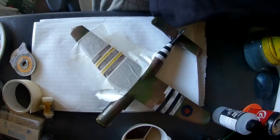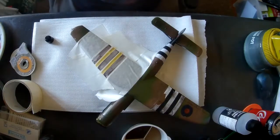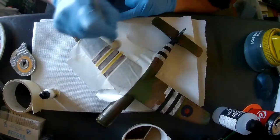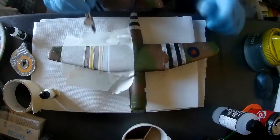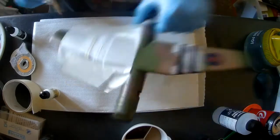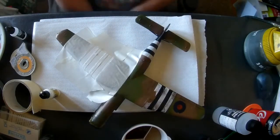And we've got some Vallejo white. Now this Vallejo white ruined my airbrush. I had to take it all apart, soak it in some cleaner for about an hour, 2 hours to clean it all up because I didn't put the retarder in it. So what it needs is a good spray and then some retarder, which is what I did. So it's sort of clogged up from this point on now.